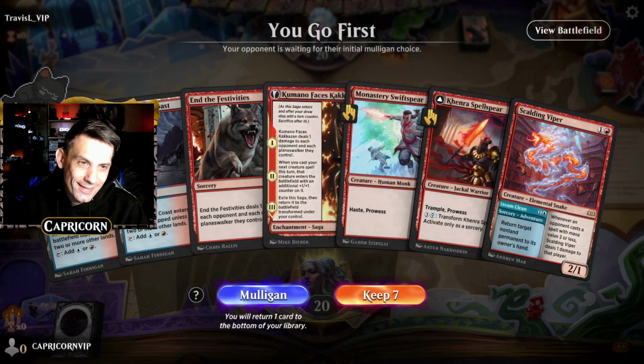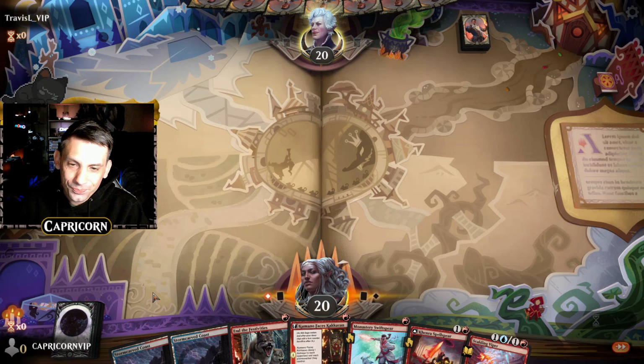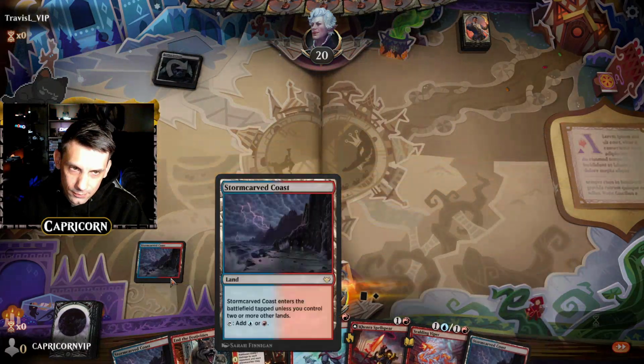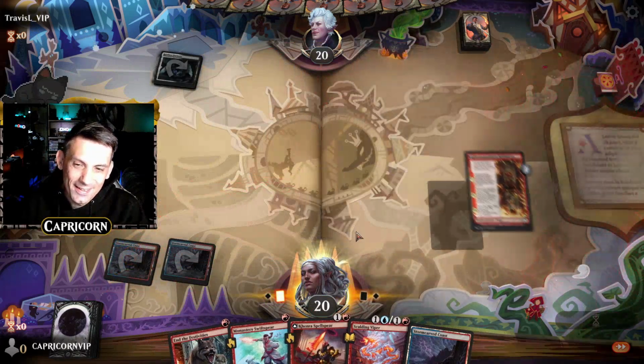2 tap lands of my 4 in the deck. Whatever. I'll keep it. Because I'm stupid. Another one! So dumb.